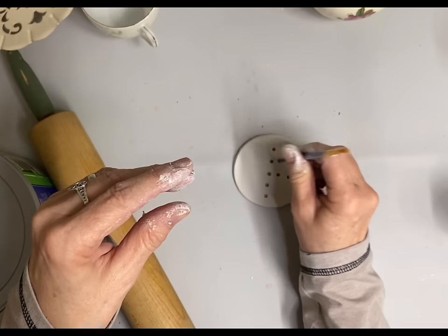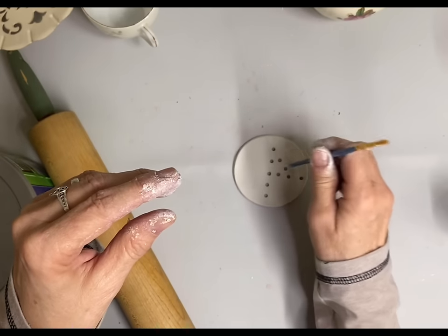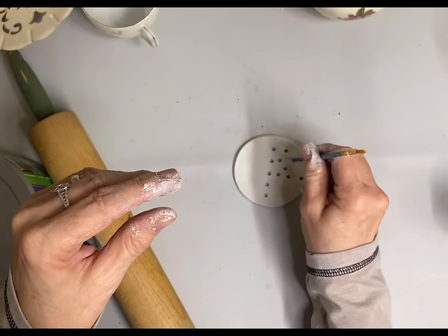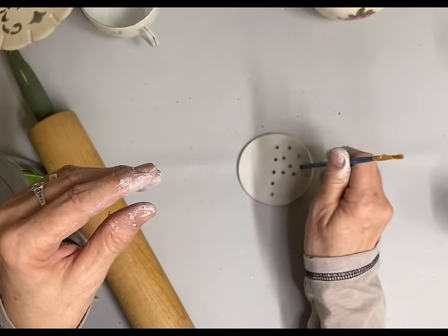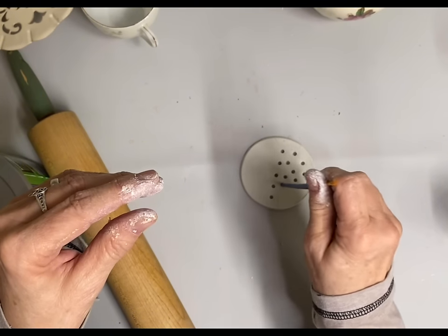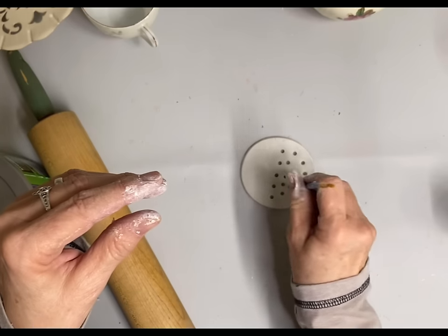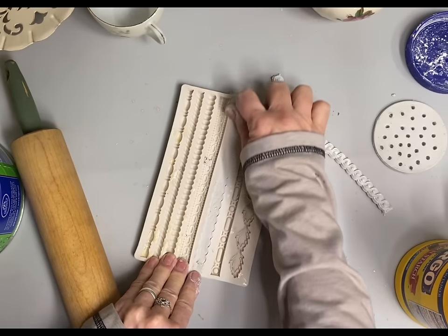and just kind of making the holes all over. And you can do any design you want. I just wanted several here, so that I wouldn't be limited. And so you just do the whole thing. And after I do one side, I flip it over and do it on the other side in that same hole just to kind of neaten up the other side.